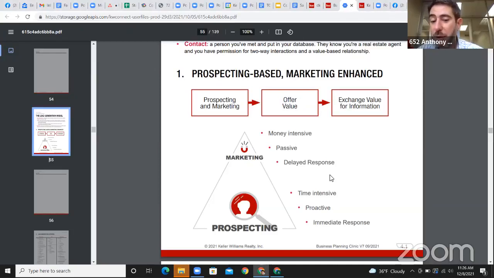If you want to balance your time, maybe prospecting is not your best option. Maybe you want to go with less time and something more passive, and therefore you have to put money into marketing. But whatever your goals are, not everybody has the same goals. A lot of people's goals are, hey, like, I want to spend less time. Other people's goals are, hey, I want more return on my time. And for that, those people are going to prospect and they're going to get a higher return on their time because they're not going to chase around leads that don't know and trust them.